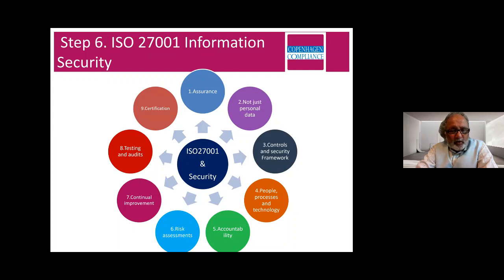You make sure that it covers all of the data that you have in the organization and not just the personal data because of the GDPR or any other data privacy mandate that you have in your country, because now most countries have a data privacy, data protection mandate. If they don't have it, it is probably on the drawing board, and definitely within a couple of years, all countries in the world, I would say 95% of the countries in the world, have a mandate.